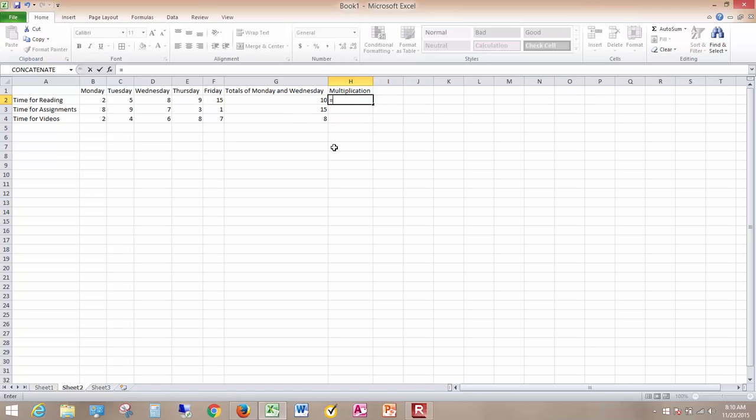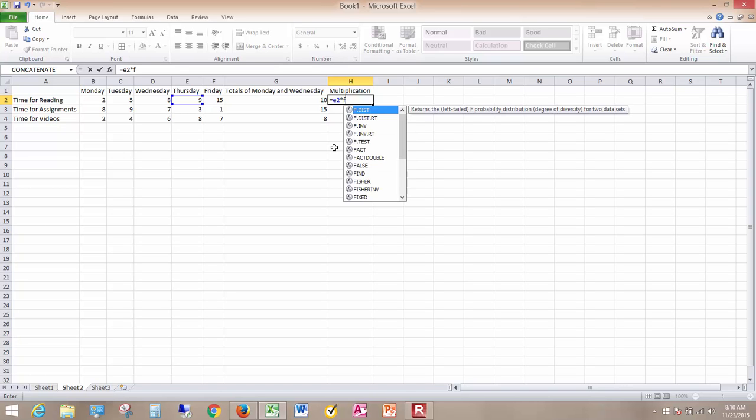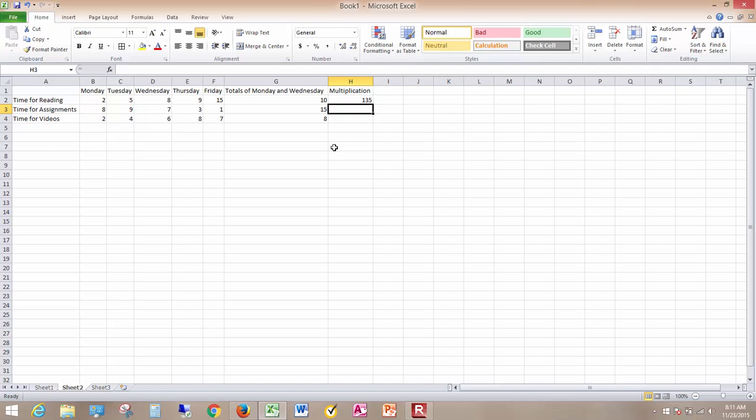You're going to type in E as in Edward 2. Put a little star. That's how you designate that it's multiplication. And then we're going to put F2 and hit enter. Okay. Always remember when doing equations in Excel to start with your equal sign. You can always go back and make edits in your formula bar. So let's go ahead and fill out this multiplication column, and then we'll talk a little bit more about the formula bar.